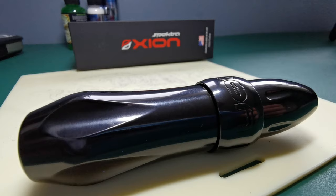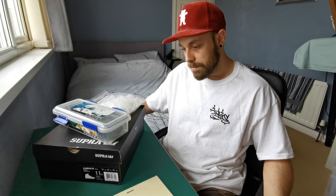So the first tattoo gun I ever got was bought to me for my birthday. I was super stoked just to have a tattoo gun. But it was just a cheap one off of eBay, sort of a starter kit. And yeah, that was where I started. As time went on, I got a lot more into it, and straight away I knew I wanted a new tattoo gun. So I'm looking on the internet, I'm looking at some of the best tattoo guns. I mean, they go up to a lot of money. But I saw this as an investment, so I went and spent a lot of money.